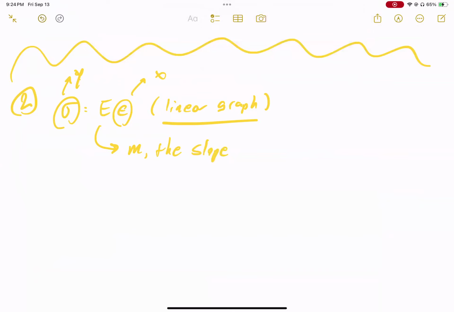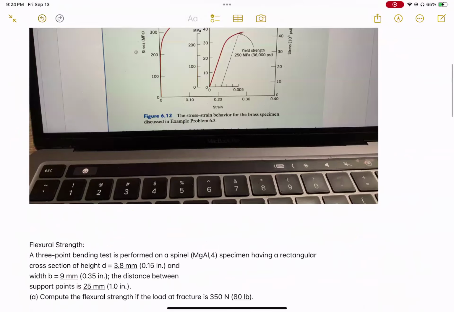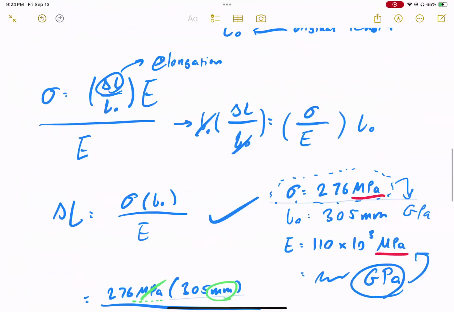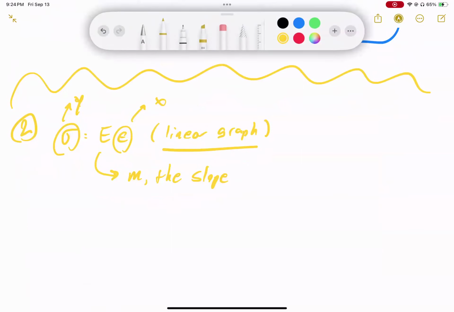So that means if we're looking at an elastic region and we want to find the elastic moduli, we need to find the slope of the part that's actually linear. So let me pick 2 points that are convenient for me to find the slope. The easiest point here will obviously be a strain of 0 and a stress of 0 megapascals. So that's going to be my point 1. So point 1 will be 0, 0 megapascals. Okay, that's point 1. What about point 2?